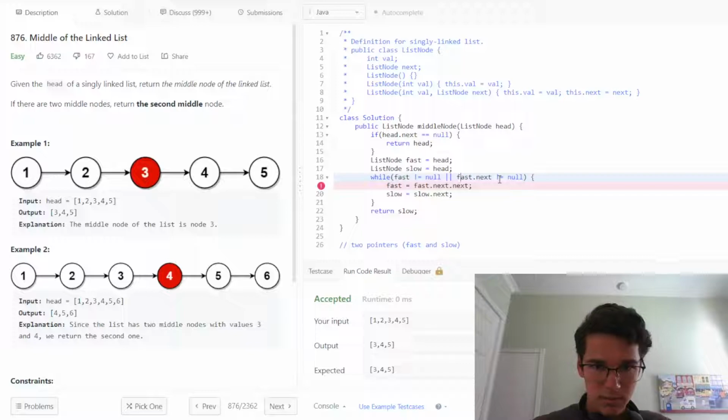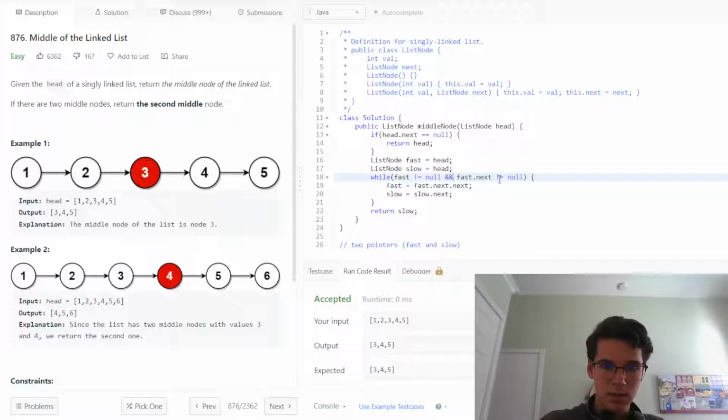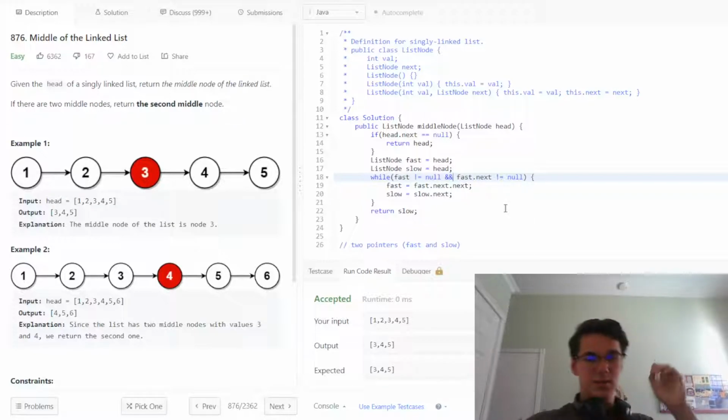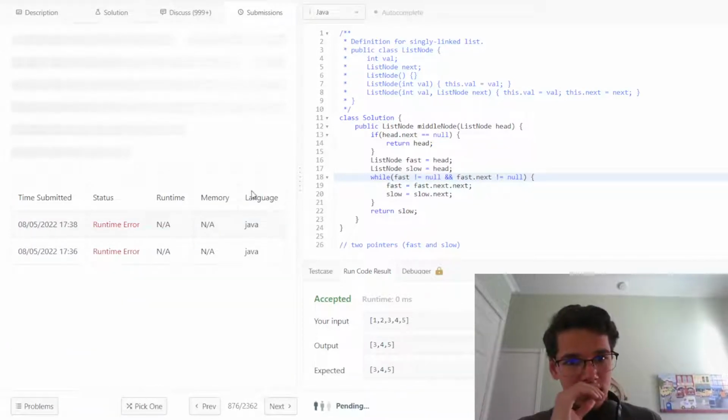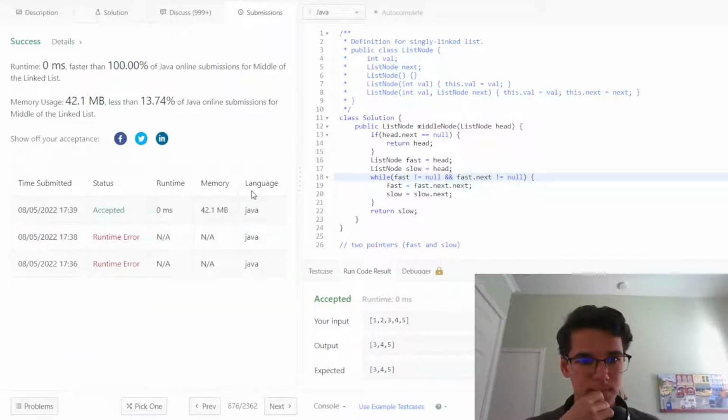But it's if one of them are true. So they both have to be. As soon as one is false, essentially you want to break out. Yeah. That should be pretty self-evident.